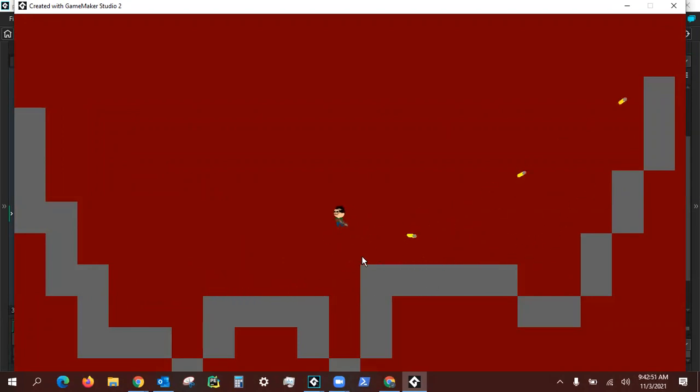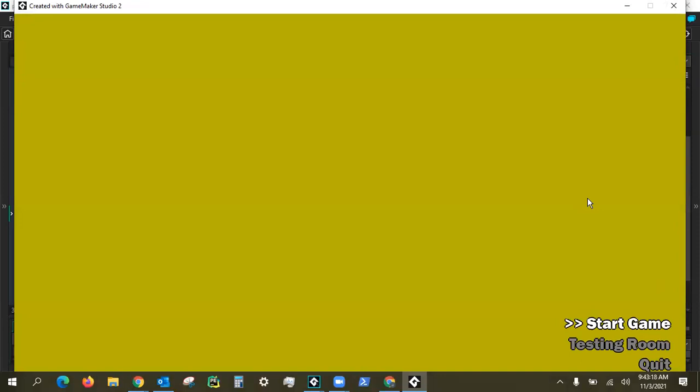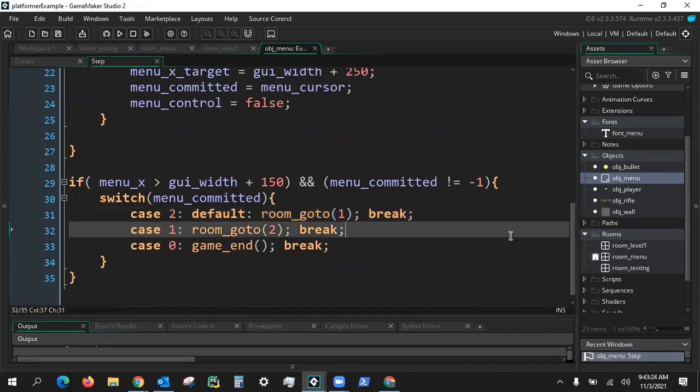And so now that we've specified the rooms where we want to go, then we're good to continue our operations and mess around with the different activities we want to be doing. This now has a menu and lets us cycle between, I might as well just show off quitting the game, but allows us to cycle between our first level and then for our purposes, our testing rooms. That way we can ensure that everything is going according to plan. So if I hit quit, hit that and we exit. And so this addresses making a main menu, using arrow keys to cycle between our options and figuring out which rooms you will end up jumping into.